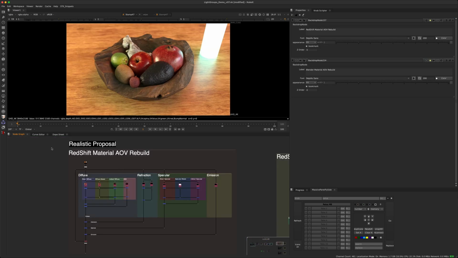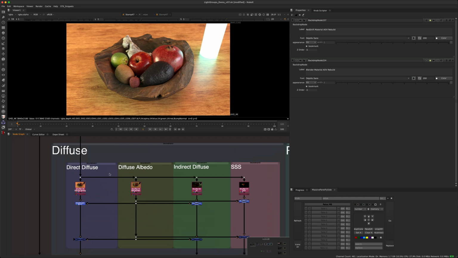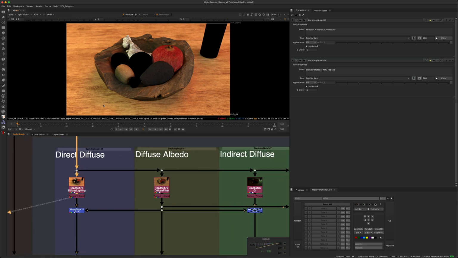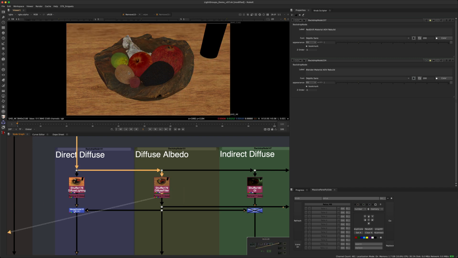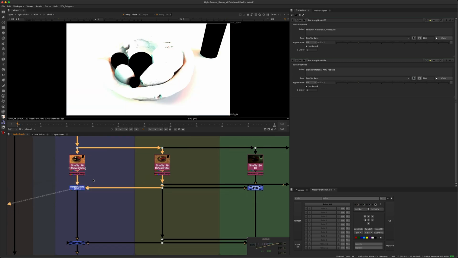Going back to our Material AOV rebuild for a second, we had a similar situation where we had some diffuse lighting, but that was the color of the diffuse materials and also the color of the light. And so we had this color map or texture map, or however you want to say it, and we would divide that so that we could get the pure lighting information. And so we're going to use a very similar concept.